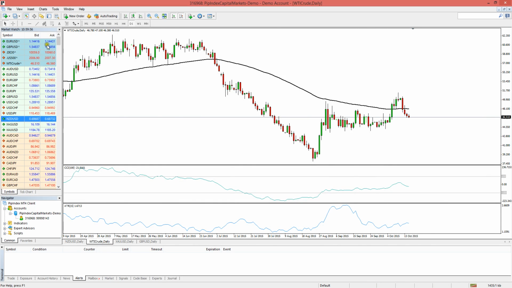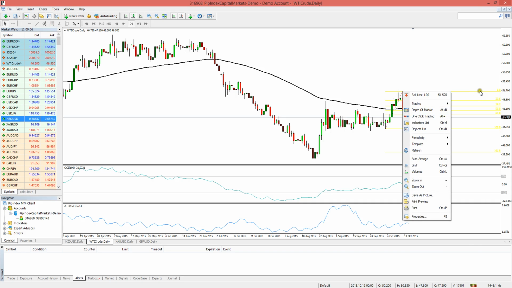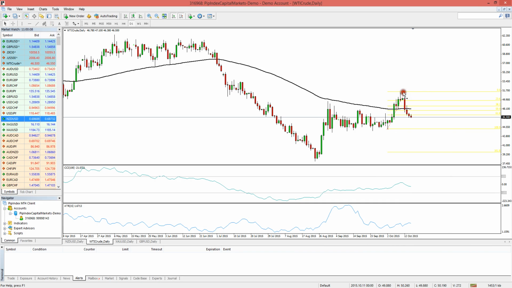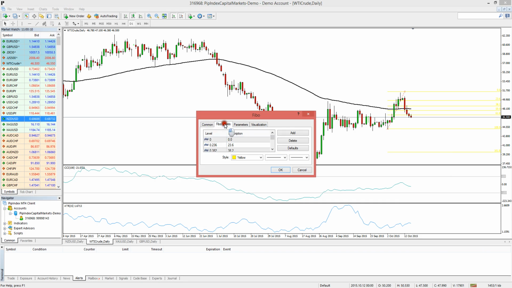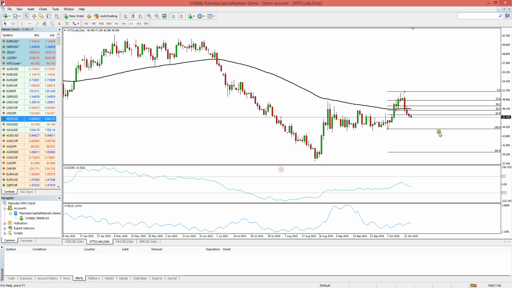And what I'm going to do now is draw in the Fibonacci levels, just so we're all absolutely clear and on the same track. Of course, they are completely invisible at this moment in time. Let me just change those colors over, guys, so we can all see them. Okay. So we're looking at the Fibonacci levels.